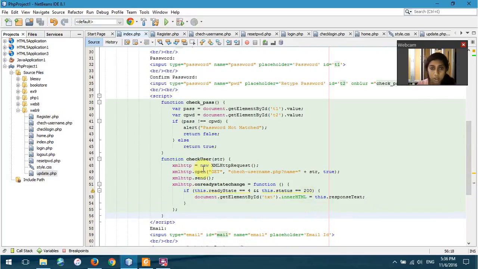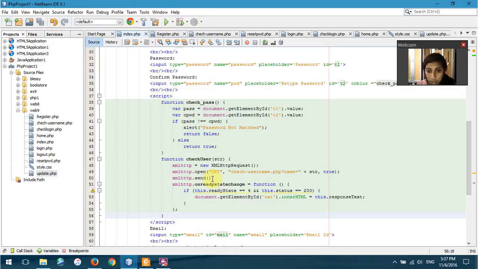For invoking checkUser, first I will do xmlhttp equal to new XMLHttpRequest. That means I am making a new XMLHttp object, and then I'll open that object. As you know, for opening an object there are three parameters. One is GET or POST, that is the method. Then we have to type the URL, and we have to tell it is true or false. True means asynchronous, false means synchronous.